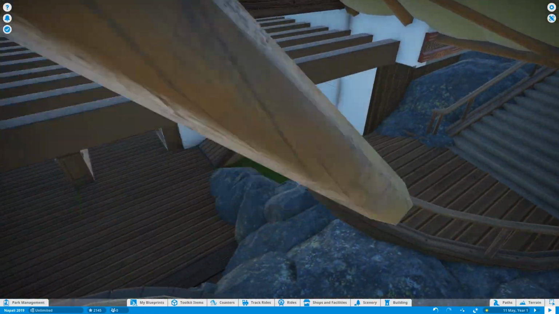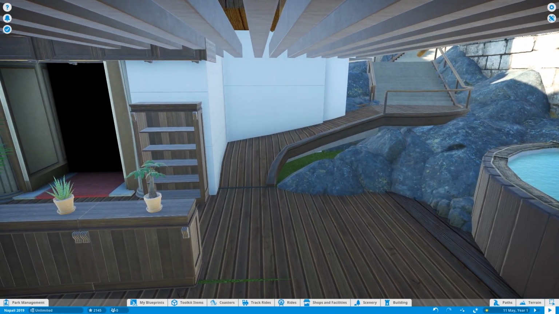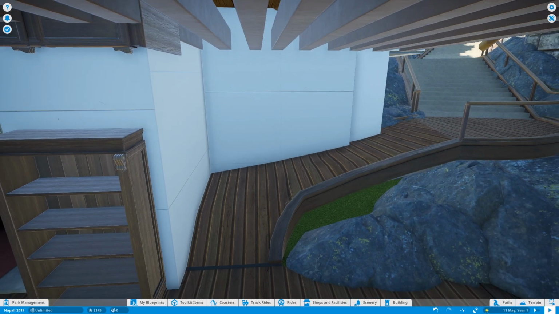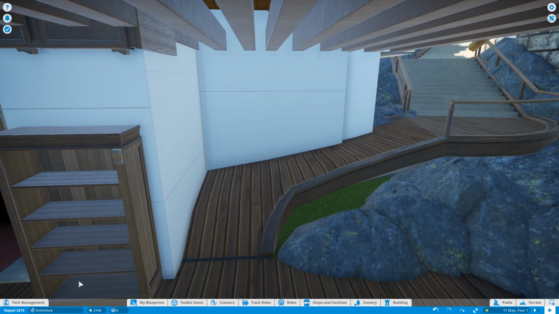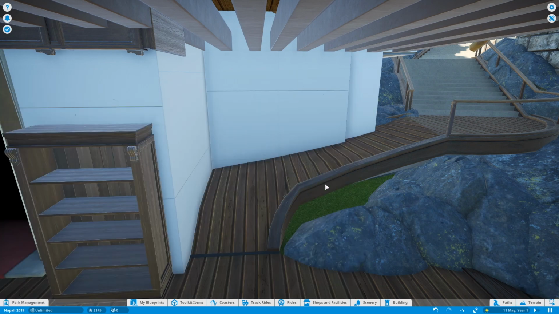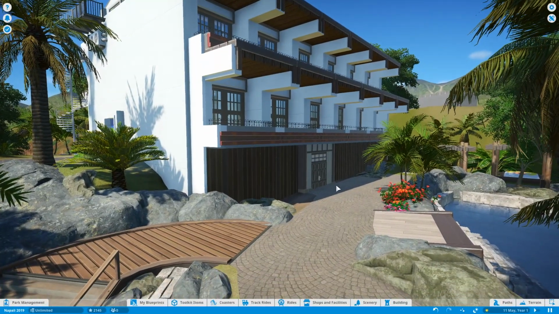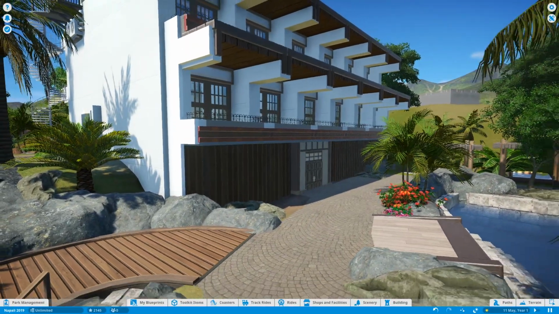As you can see, this path down here has changed quite a bit, and this was actually the problem. This area over here was the main issue why it didn't work. So let me quickly open the park, and then we can hit play for a bit, and you will see that in a few seconds there should be people coming out of this door over here.